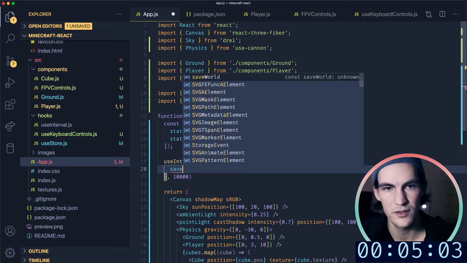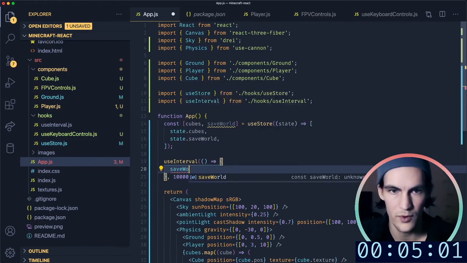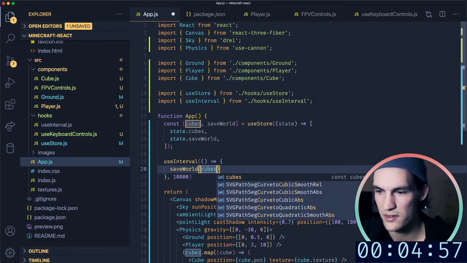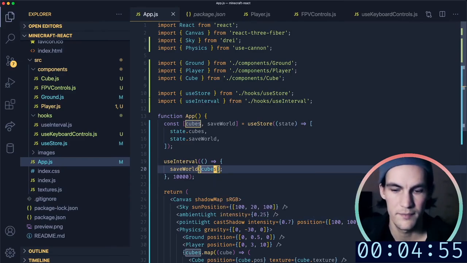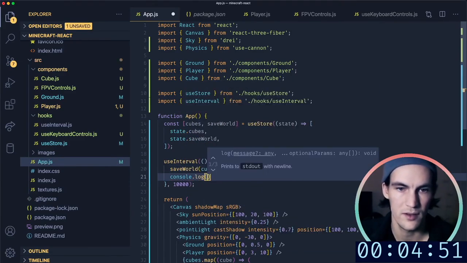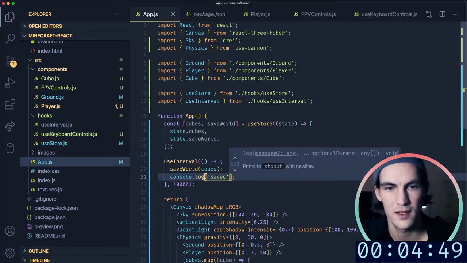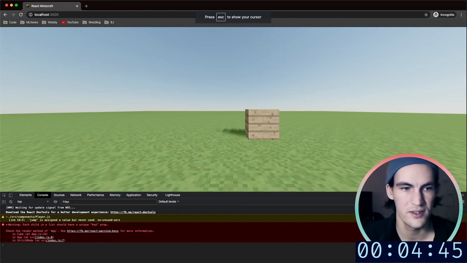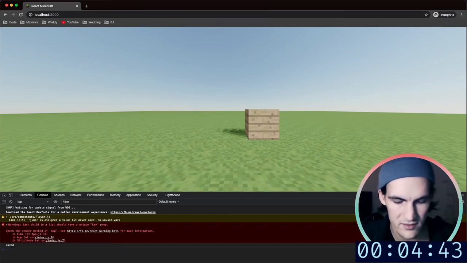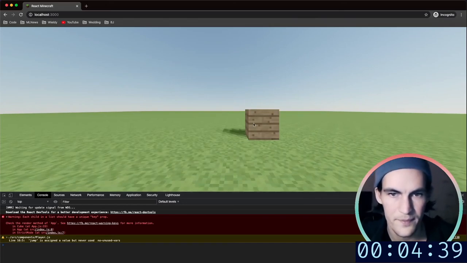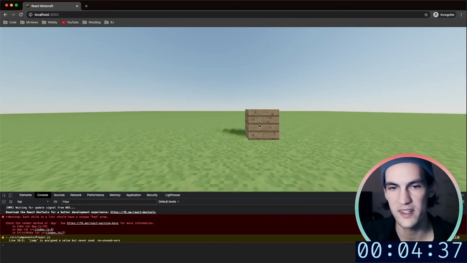And in here we want to do saveWorld and pass in the cubes. And we can do a console log saved. So now let's see if we place a cube, we wait for it to say saved, and now I try to reload. And it worked.